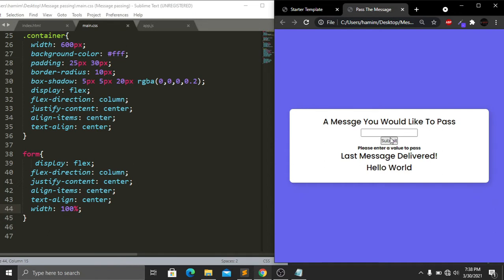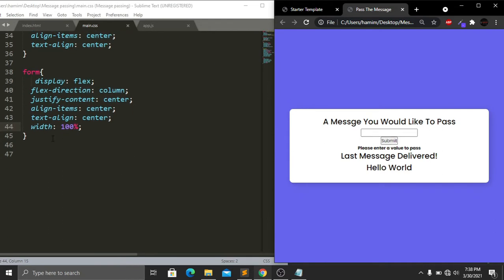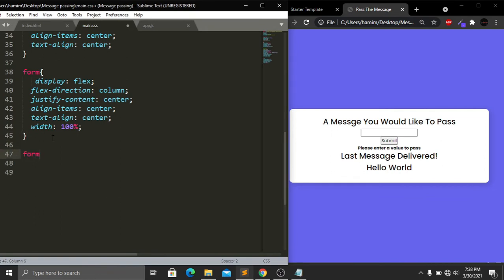Now I want some spacing here, and then I will increase the size of this input section. So for doing this, let's target our form again, and then now we have to target our input sections. And now here first I will add a margin here so that we have some space here, because we don't have any space between these sections. So that's why I will add a margin, and from top and bottom it will be 10 pixel, from left and right it will be 0.